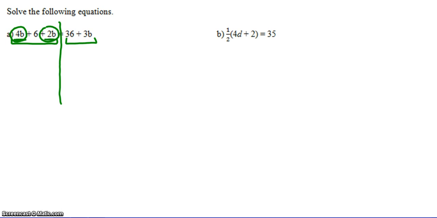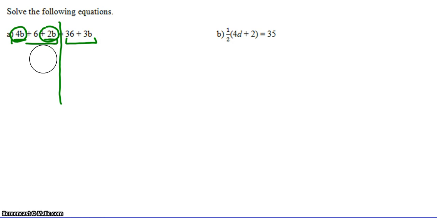Doing something like this, doing inverse operations, is what some students will do. Okay, you will never do that. Subtracting 2b on one side, then we should have brought it over here. At least you could do that, but that's not proper order. So I don't want to see you doing any of this stuff until you've combined terms first.